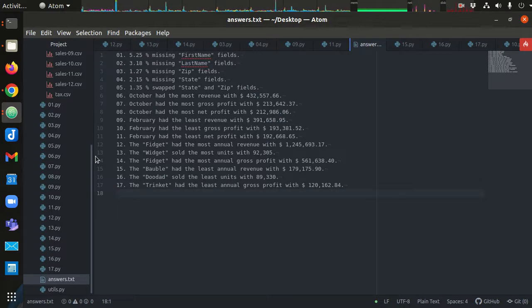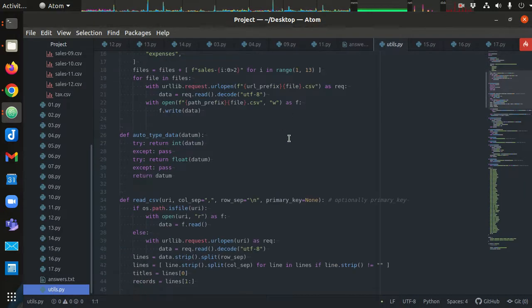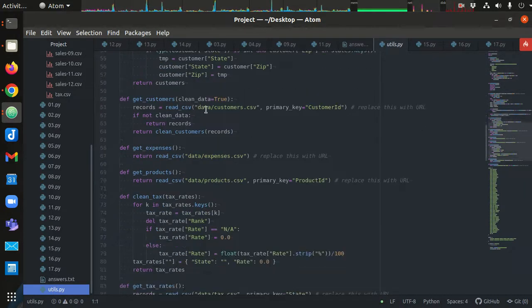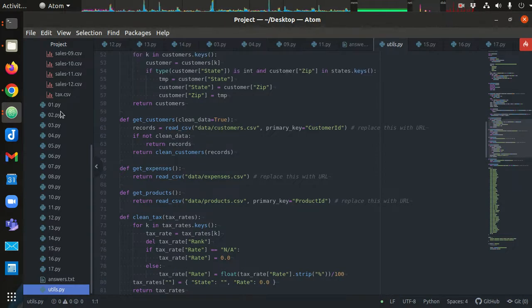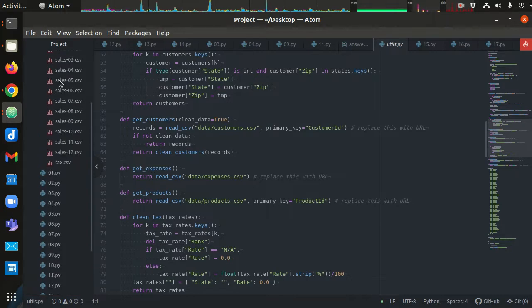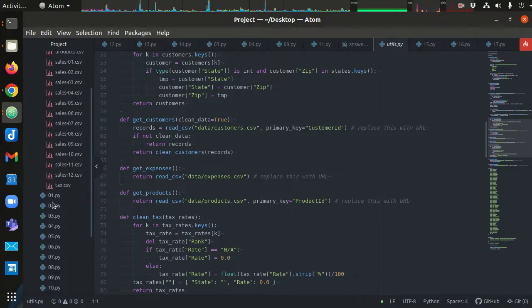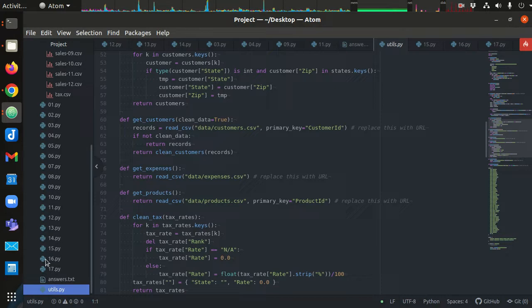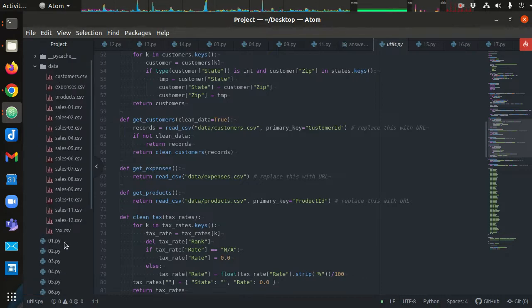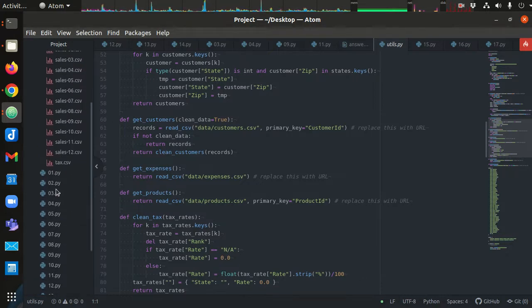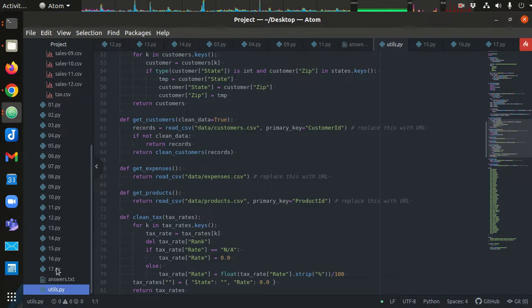Now what we might want to do, again, we probably want to remember to go to utils, and instead of getting these from the individual files, we want to get them from the URL, so that way if we pass these files to somebody, like this data might change, right? And so like every year they might want to run this, right? But then the latest files might be in the same place online. So they could run this every single year and get the same type of reports.